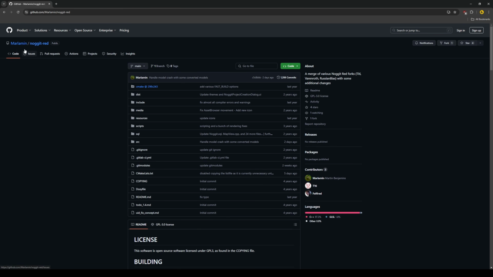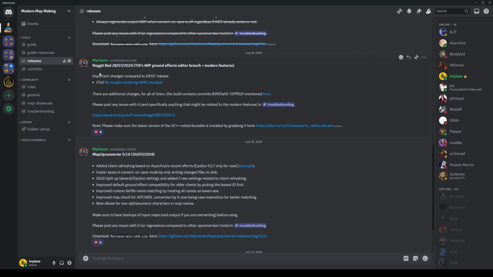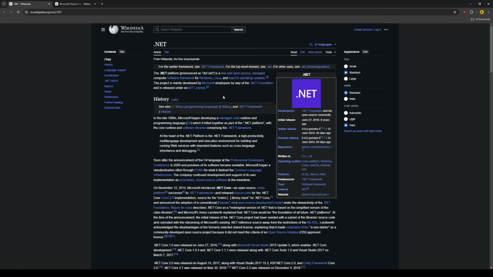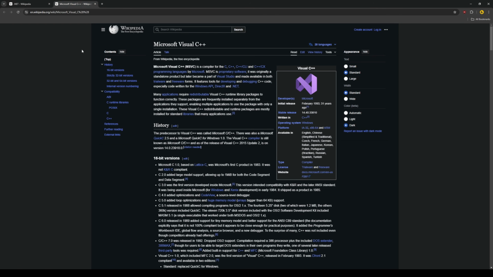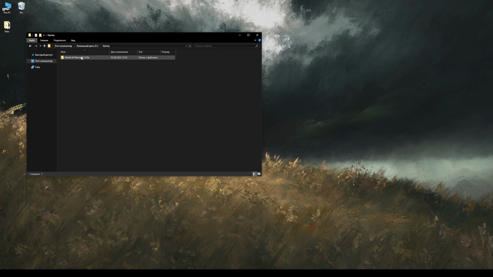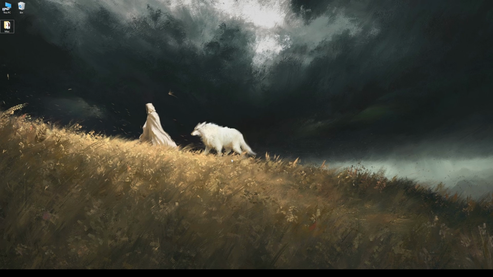After that, we need to get a particular version of Noggit, one that supports modern features. Navigate to releases and grab the latest build. Another thing we need here is the converter. Note that you might need to install .NET to run C# programs and the latest VC++ redistributable for Noggit. After you have everything downloaded, place the downported assets into the data folder of your Wrath client, together with the other MPQ files. After this, let's start Noggit.